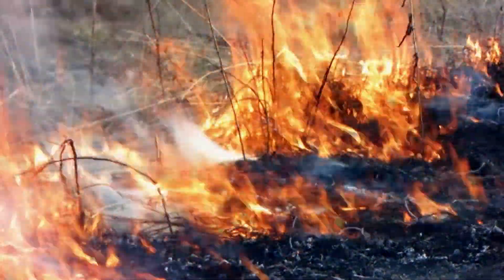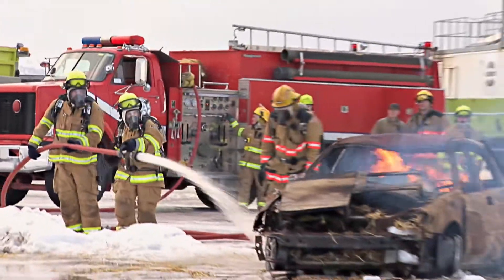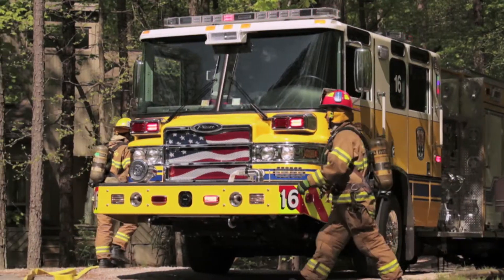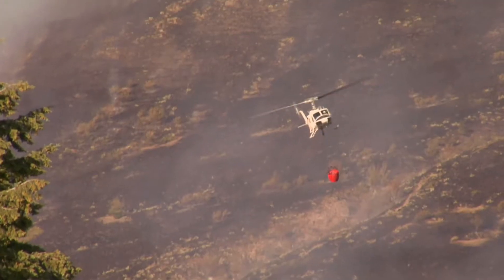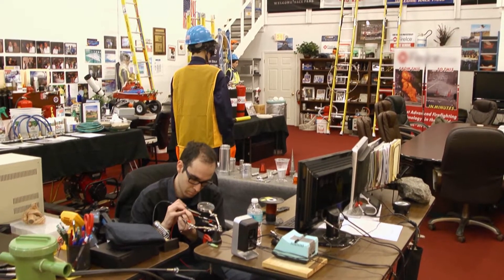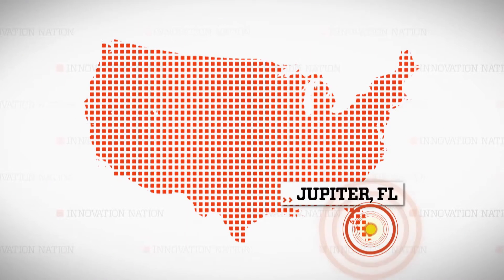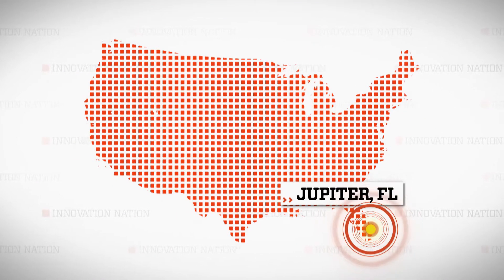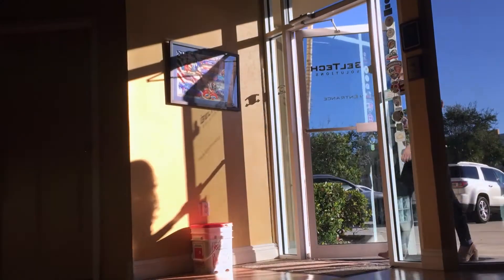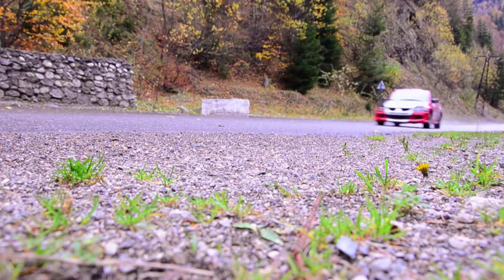When fires are raging, the battle to stop them is a battle against time. Firefighters need time enough to save lives and to save property, but they also need tools. While teams of people brave the elements to keep us safe, others are working quietly behind the scenes to increase fire safety in a very innovative way. I traveled to Jupiter, Florida, to the offices of Gel Tech Solutions to find out about a revolutionary new fire retardant gel that could influence everyone from firefighters to race car drivers to you and me.